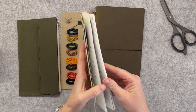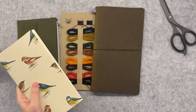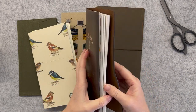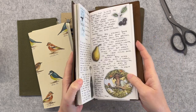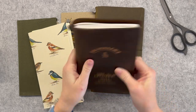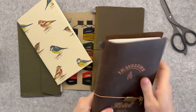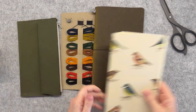What I want to use this one for is my ink swatching insert, because I was keeping it in a different one — my Traveller's Company Hotel Edition journal — which also has my washi tape swatches insert and my media insert where I review books, movies, TV shows, audiobooks, etc. It was just getting a bit thick with the extra insert in there to make the ink swatching comfortable and effective, so I thought I would dedicate my new olive journal purely to that.